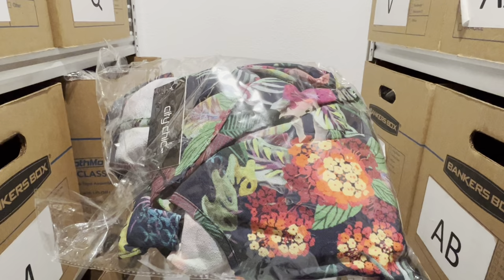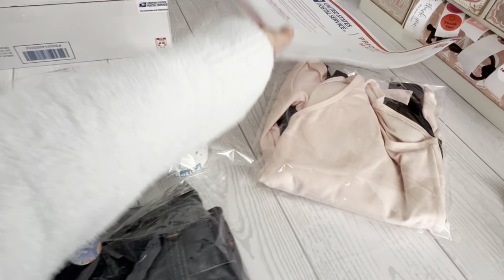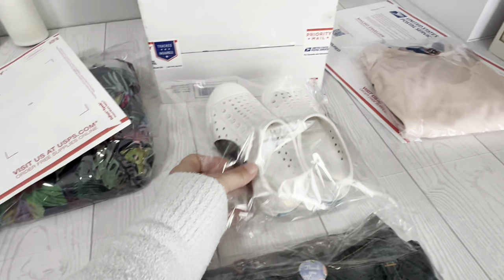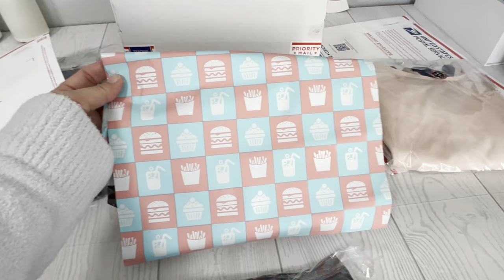Let's get these things packed up — I've got a few more things I already pulled yesterday on the holiday to show you in the office. I do package items in these little clear bags, and I've got all these little stickers, so I'm extra. I usually try to find a sticker that kind of coordinates with what they purchased. These two items are just going to go in poly mailers — who doesn't love cheeseburgers and fries?